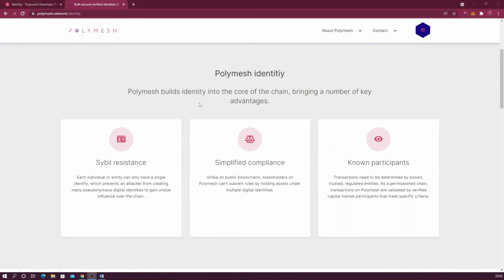But before I get into the detail of that, I just want to briefly touch on why we're doing this. Polymesh is unique in that identity is one of the key pillars. On-chain identity is built into Polymesh. Everyone who uses Polymesh must have gone through an onboarding process, including a KYC, and have an on-chain identity. And it's this on-chain identity that we are going to be associating these keys with, adding, removing, swapping out keys in this tutorial.